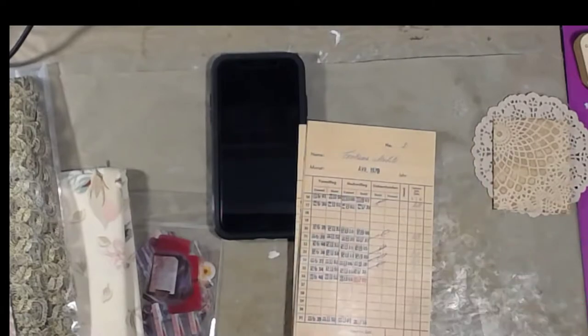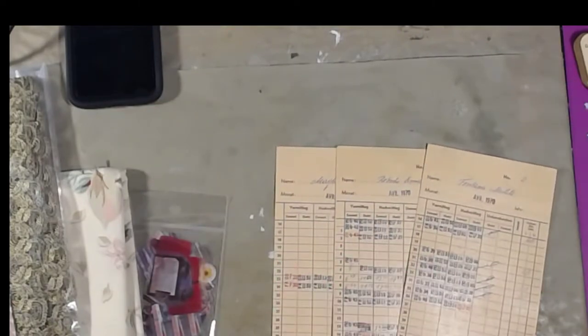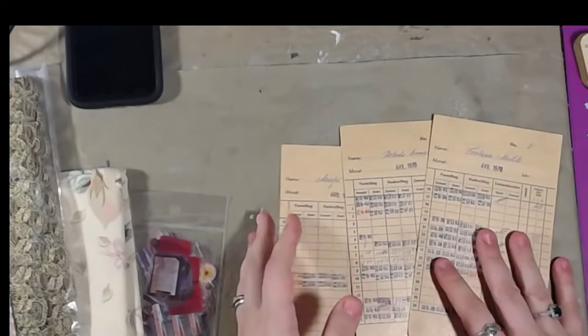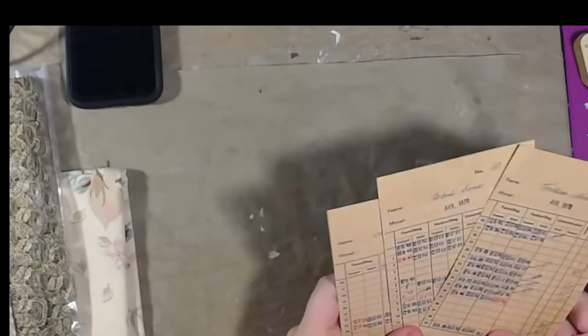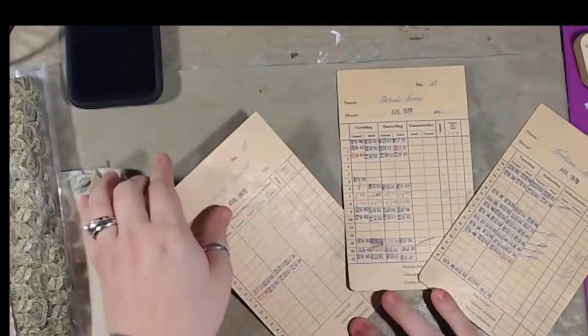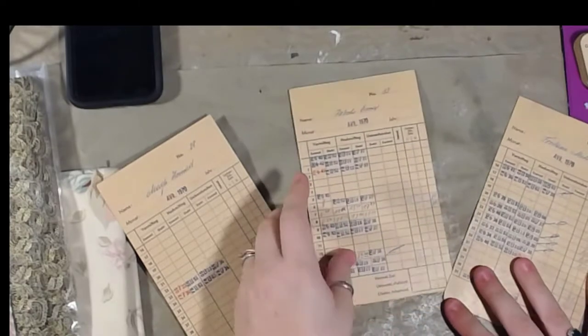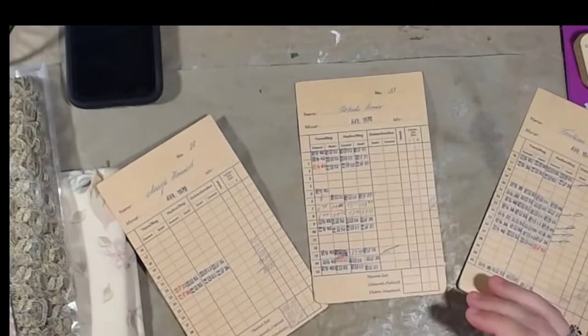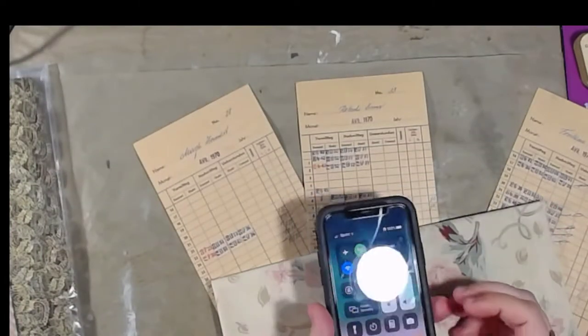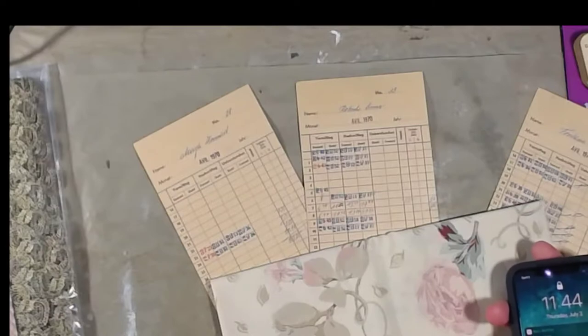I think I read somewhere that the terminology vintage refers to older than 20 years, which is really funny to me, because if you really think about it, 1999 is vintage. Now, if you ask someone who is very much into this shabby chic world, they'll probably say that the word vintage refers to 100 years or older. That would be antique. So just to clarify, I don't know the true definition of vintage. I don't think anybody does, but I do know that it is perception based on many things, like wine is going to be different than lace. And I think lace is different for each person that you talk to.